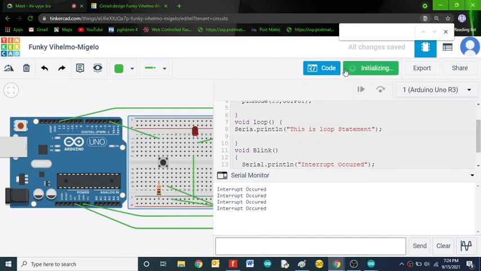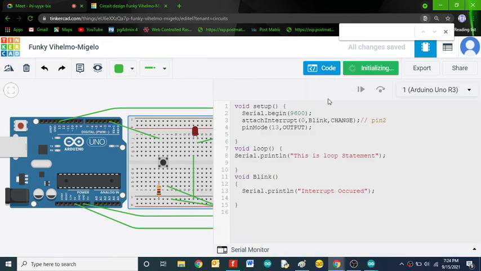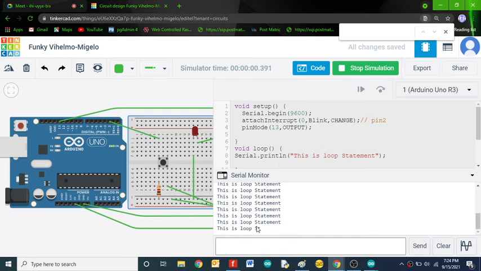Okay, let's run this code. You are getting an error, the Serial was not okay here. Once you open the serial monitor, it will keep on printing "this is loop statement". Now I press, so interrupt occurred.